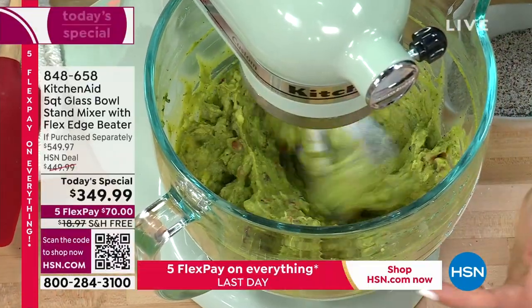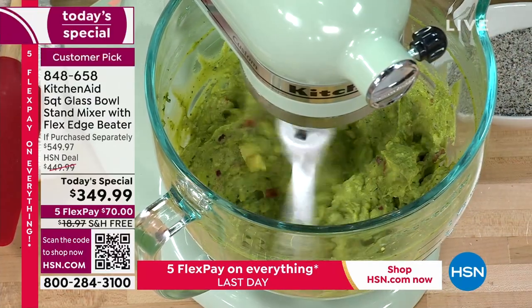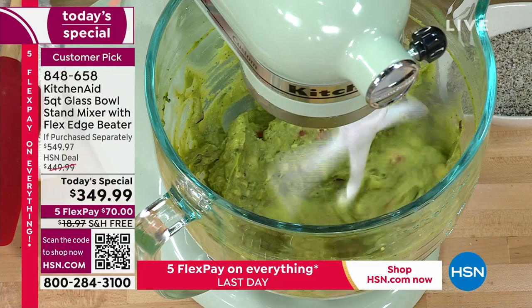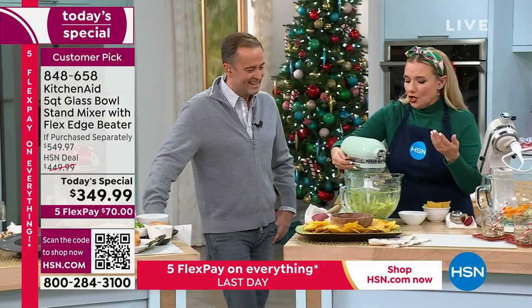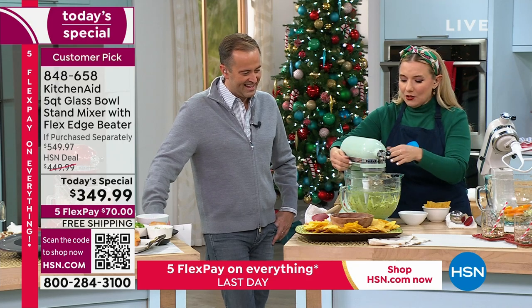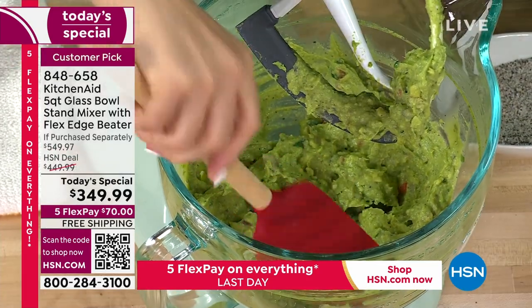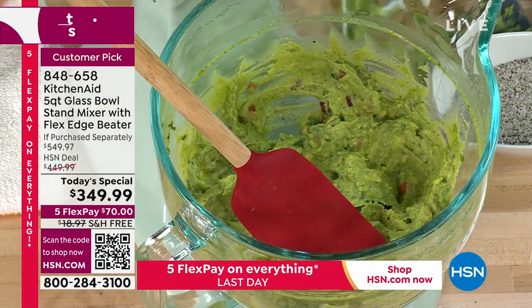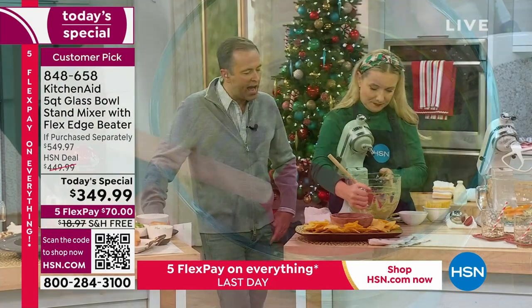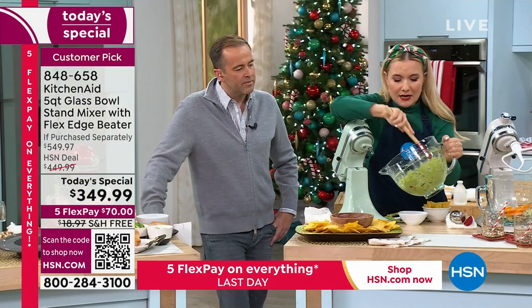It's got 59 touch points, which means as it's going around, there are 59 places it's touching. It's thoroughly mixing, more integrated, quicker, faster than we can do with our hands. And you would have to stand with a hand mixer. But now look at this. In a matter of just a minute, I've made delicious guacamole. I'm gonna take this off. Set this aside. You controlled the ingredients. You know what's gone in there, and it's fresh. Right, and look how easy it is to just take that bowl off.